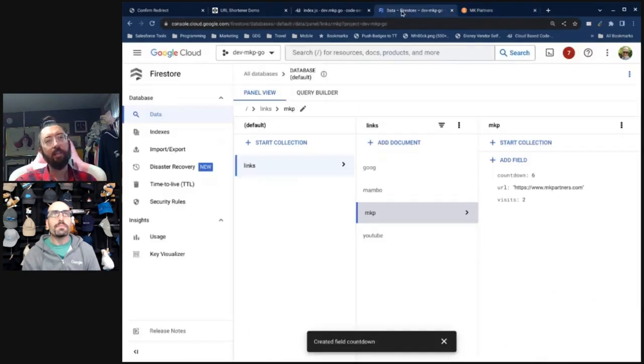Yeah. And I think I know the answer to this, but the count is specific to the link, which is almost like the record. So like if I had Mambo and /mm and they both point at mambomerge.com, it's only going to count the visits on Mambo when I do Mambo. Right. It's not going to add them to all destination URLs that match. Right. Yeah, exactly. So we could actually do another document.